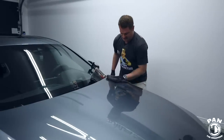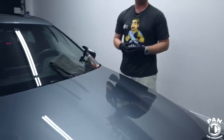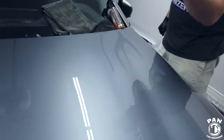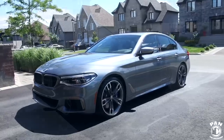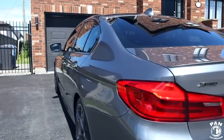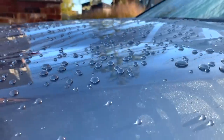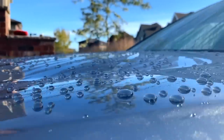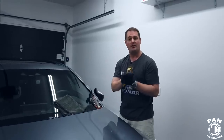And that is it. Come in for a close-up because you guys are gonna see that it's a beautiful way, as I said, to add some protection on your paintwork and increase the gloss. You're gonna see a nice hydrophobic effect on the paint, meaning that the water is gonna bead off and sheet off very nicely. So for all of you who love that stuff, when it rains outside, you're gonna see these nice droplets of water on the paint. And that's a visual indicator that you've added some protection on the paintwork.